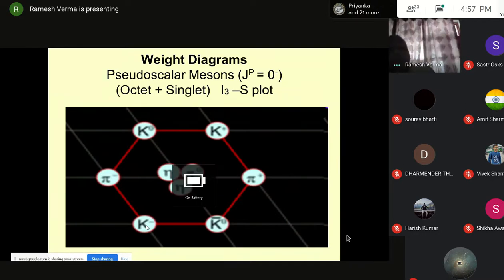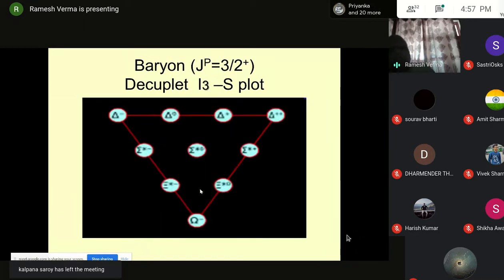If you plot I3 and Y, we have this kind of interesting diagram. I've already talked about this before, but when the decuplet was formed, we find that in 1965 only nine particles, 4 delta, 3 sigma star, and these were there. This was missing. So SU3 had the power to predict that there should be this vertex of this triangle, which should carry minus charge, because all particles along this diagonal, along this side, carry the same charge. So the existence of the omega could be predicted.